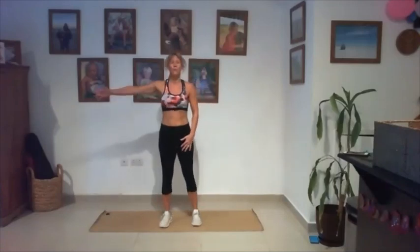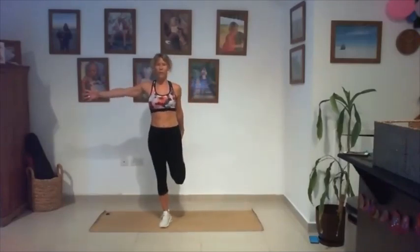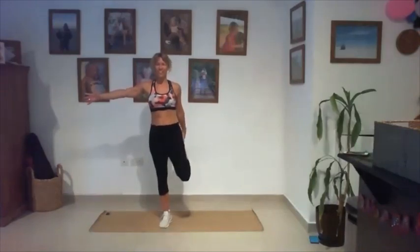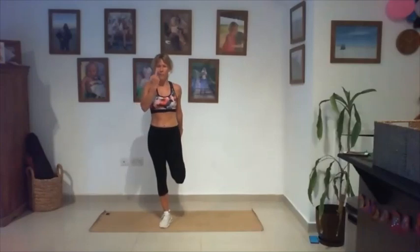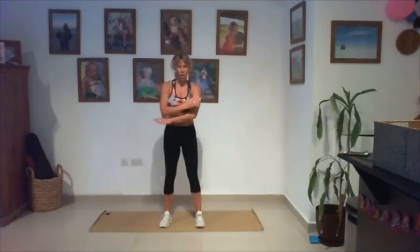Come step on the left, pick up the right, and grab for the quads. Stare at something in your house, keeping yourself balanced, or fingertip to nose helps too. Push the kneecap down, bring the heel in, and lengthen the front hip flexor and quad. Switch. Boom.